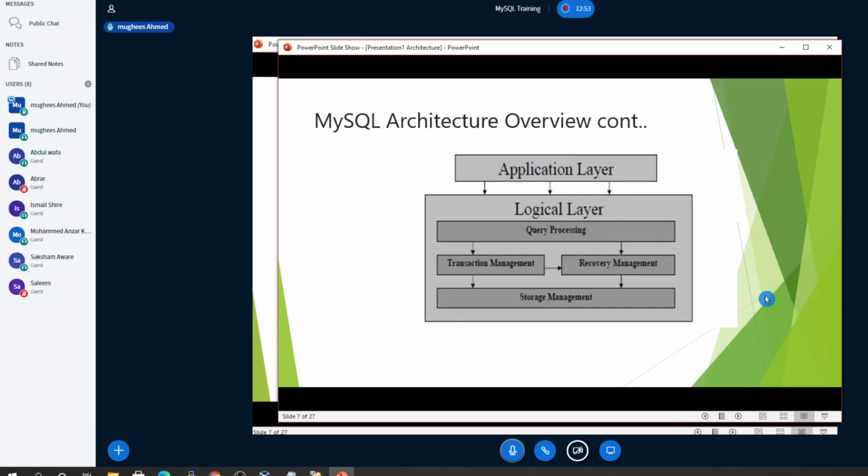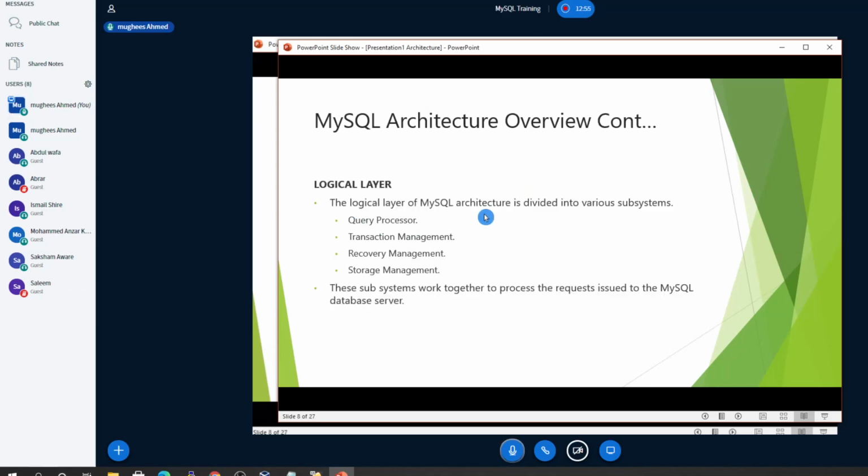Okay. So there is a query processor, transaction management, and recovery management, and these are on the logical layer. This is the abstract level of information I'm giving you. We will go deeper into how this logical layer and the physical layer work.